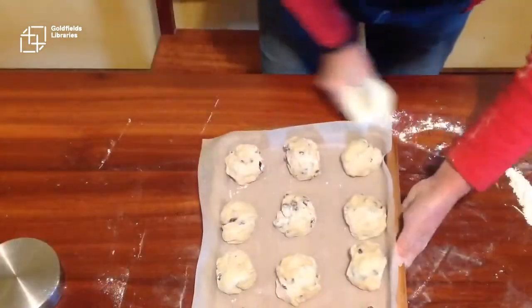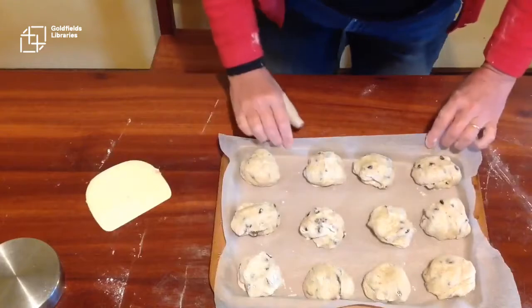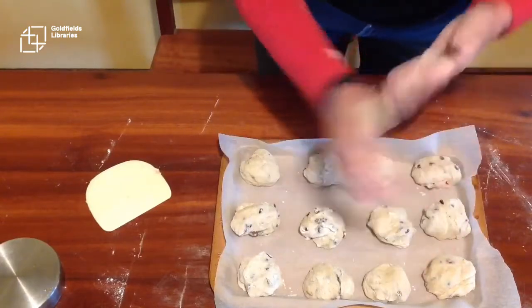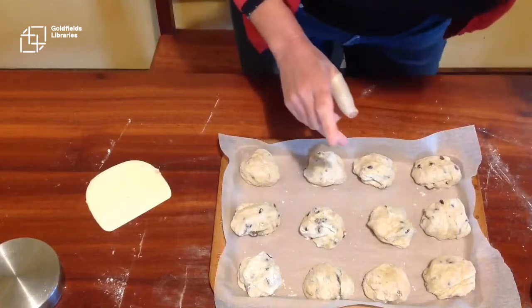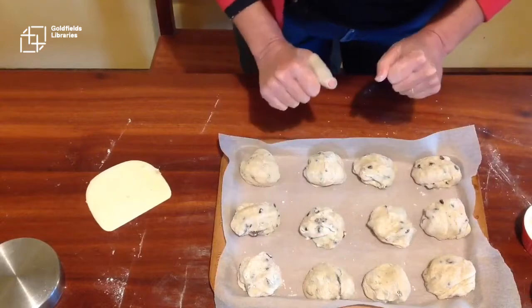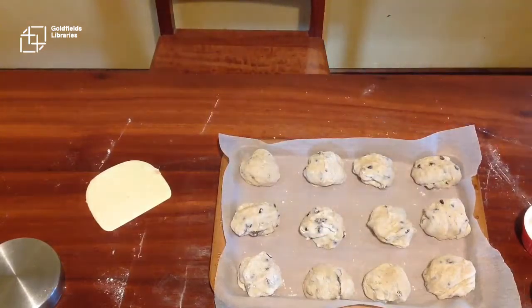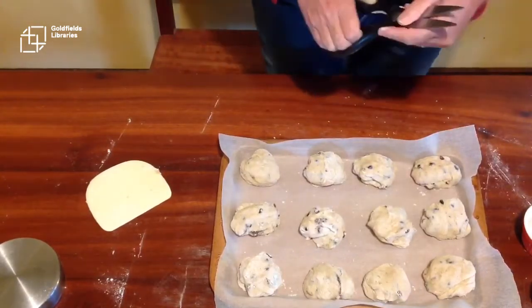Here we are. Here's our hot cross buns that are starting to happen now. Now what we're going to do is some different sorts of things for these. So I'm going to first of all make a cross on some of these, and there are different ways that you can do this.